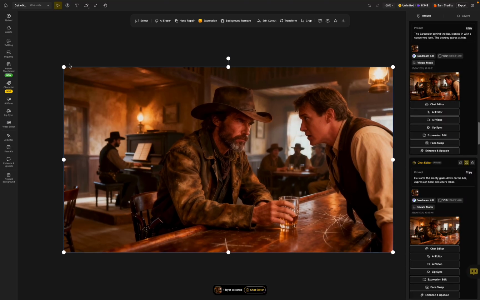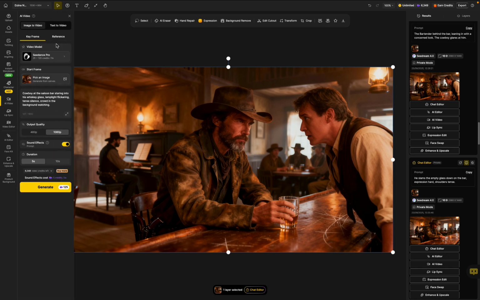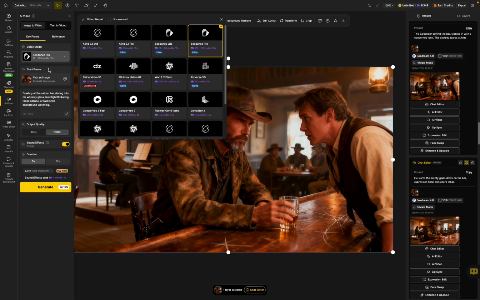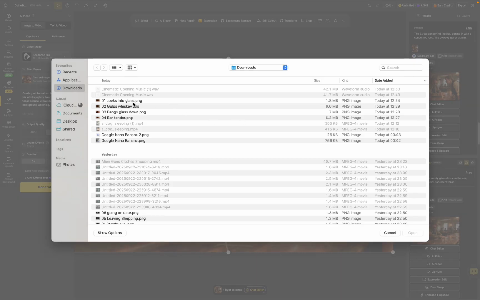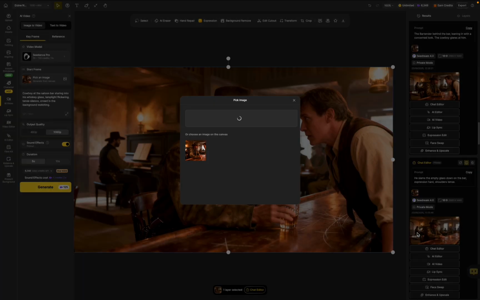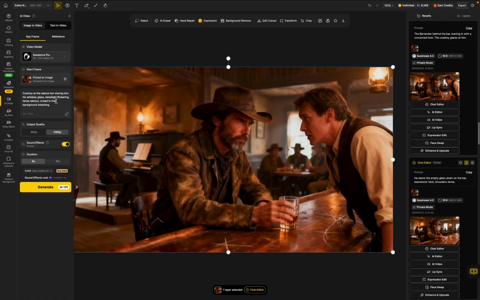So we're going to bring that story to life, and the way I brought that story to life is to go into AI video and choose SeedDance Pro, and then select the image 1, which I've created for the story of the Western guy looking into his glass. I've copy and pasted in cowboy at the saloon bar staring into his whiskey glass, lamp flickering, tense silence, crowd in the background watching, and then the sound effect is turned on and it has low piano notes, quiet murmurs in the saloon, faint chair creak.